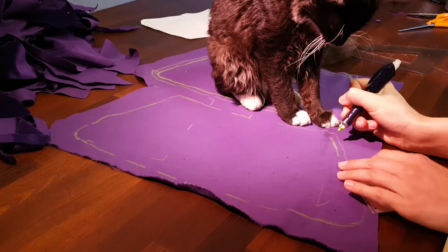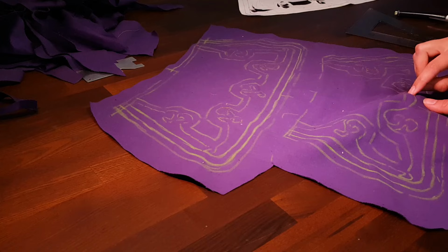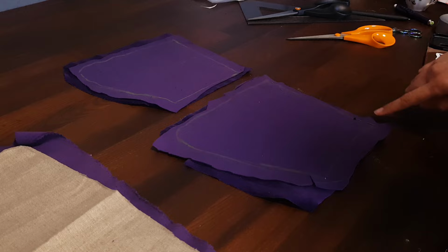This was the last bit of embroidery I did on this project, and hopefully the last I will be doing for quite a while. I ended up using 30 meters of the soutache, around 400 meters of the thread, and perhaps 25 grams of sequins. Had I known how much material I needed, I would most likely have bought the French military wire instead. I don't know if it would have been easier to work with.